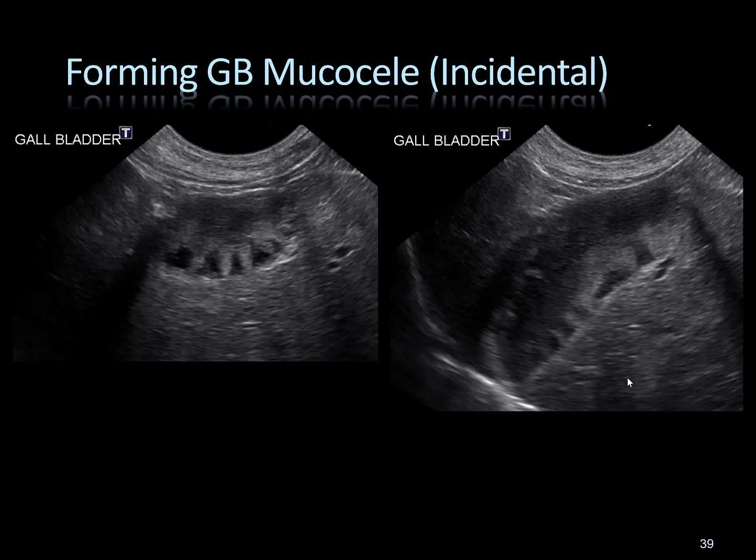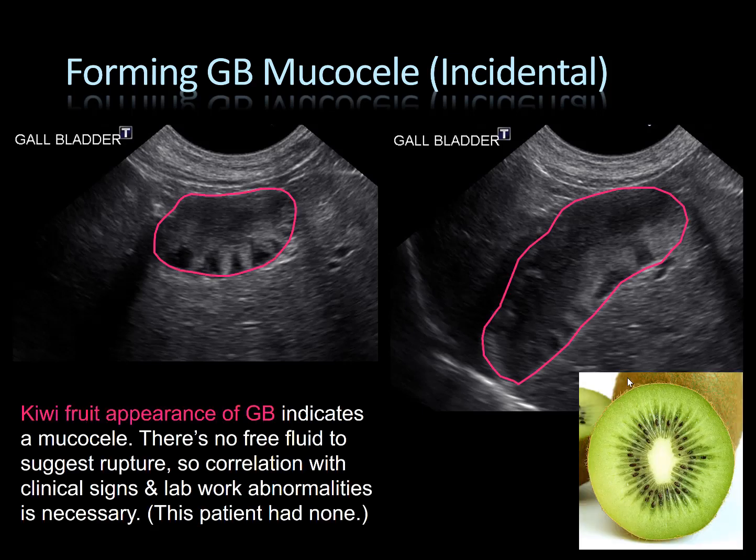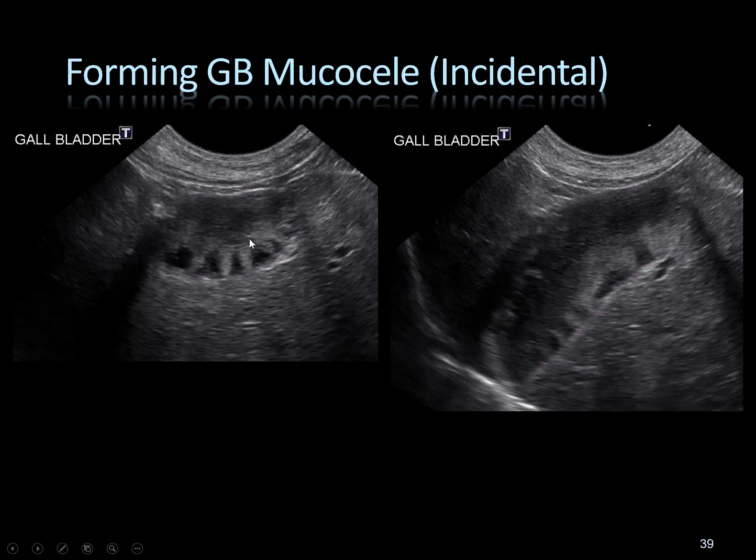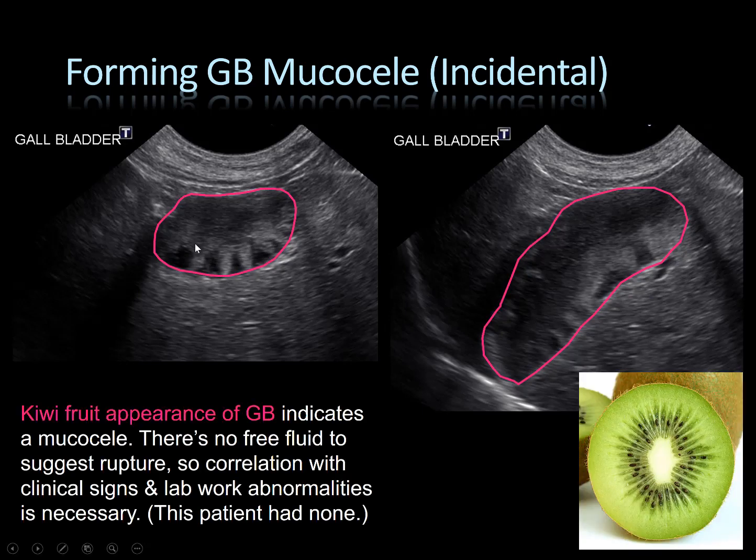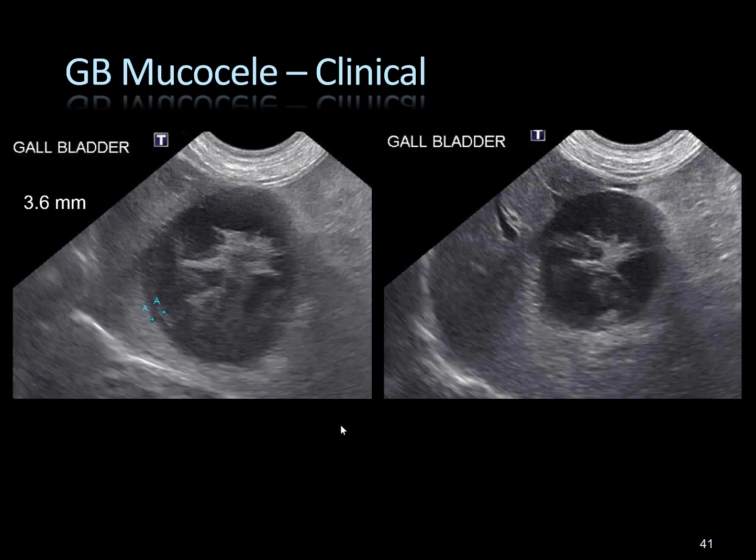Here's a dog who had what we considered a forming mucocele. The dog was, again, getting scanned for something else. No clinical signs that could be attributed to the gallbladder. But he definitely had this more formed appearance of the echogenic material in the gallbladder. It looks like a kiwi when you slice it. You've got this echogenic material with some stripes that go out toward the margins, some hypoechoic areas, again, non-mobile. So this was indicative of a mucocele, but we weren't going to do anything too aggressive for a patient that didn't have any clinical signs.